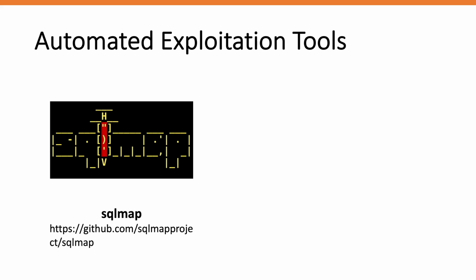Okay, I didn't want to end this section without talking about automated exploitation tools. One of the famous ones, and it's open source, is sqlmap. It's a tool that is used to find SQL injection vulnerabilities. It's very, very powerful, and it's very customizable in the sense that you select what parameters you could inject. You also select the vigorousness of your testing, and the angle of your testing. So if it does find a SQL injection vulnerability, sometimes you have the ability to say, try to get a shell on the system, or try to dump the usernames and passwords of the applications on the system, and so on. So this is a very important tool to look into when it comes to finding SQL injection vulnerabilities.